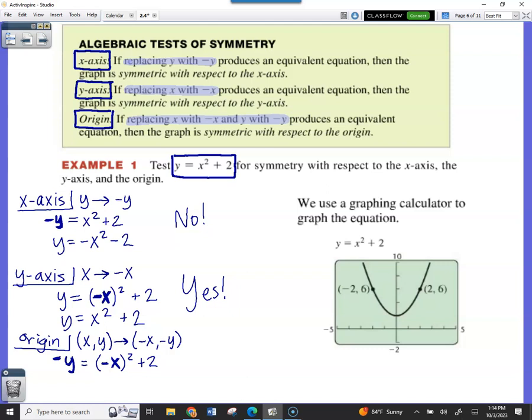Okay, so we're going to plug negative x and negative y in. Now we're going to clean it up. Sorry, y'all. I forgot that they were coming. I thought it was tomorrow on Wednesday. You can see right here that this is negative y. It would still be there. We've already talked about how this would be positive x squared. And I don't even need to go any further because that's the same issue we had up here when we already made the decision, no, this is not the same. So no, it is not symmetrical to the origin.